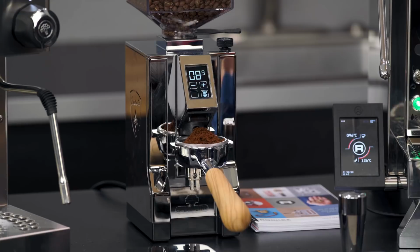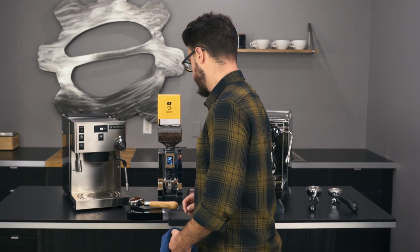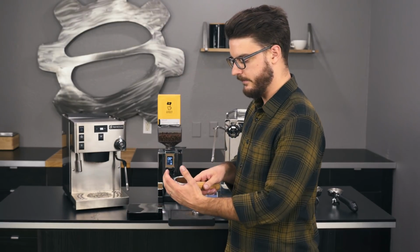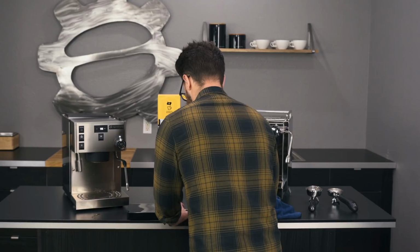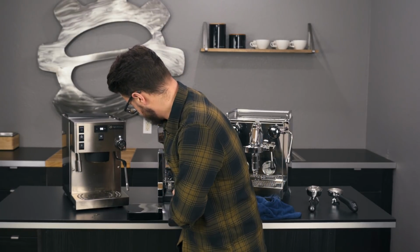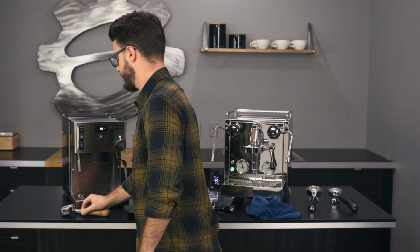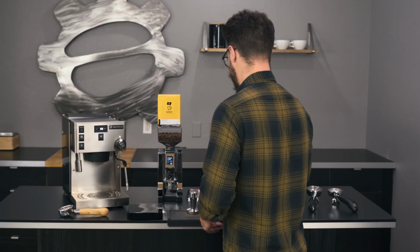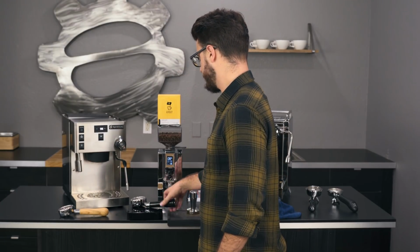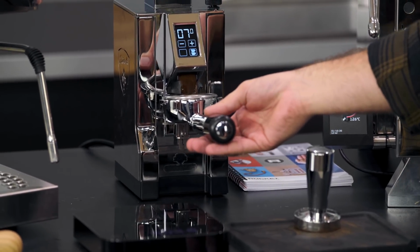And because this is a lighter roast, I'm going to be pulling some pretty big shots. So looking at about 20 grams right on the button. Got that. Set that there. I'm going to be doing a higher output for these shots, so kind of like a 1-to-3 ratio.